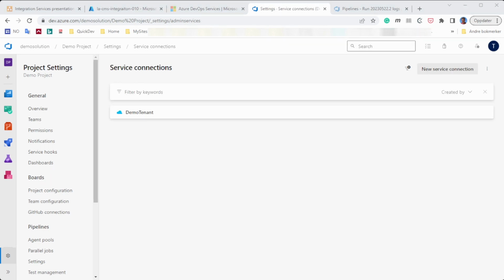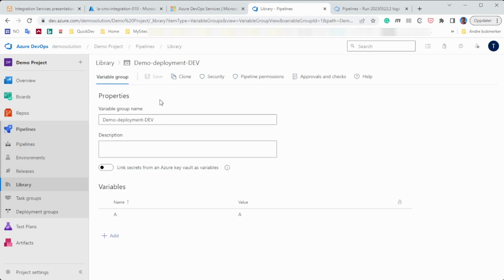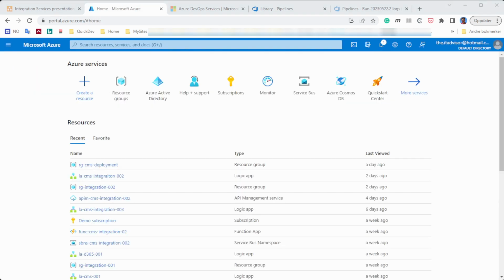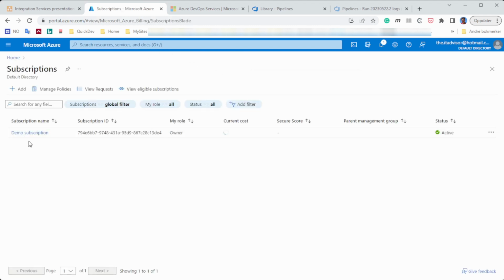And once the connection is created, I have to do one thing more. I go to the library under pipelines, and I'm gonna add to the variable group demo deployment dev. Instead of this dummy variable, I will add the subscription ID. I will give a name Azure subscription ID, and you can get a subscription in the Azure portal by opening the subscription details or the list of subscriptions.